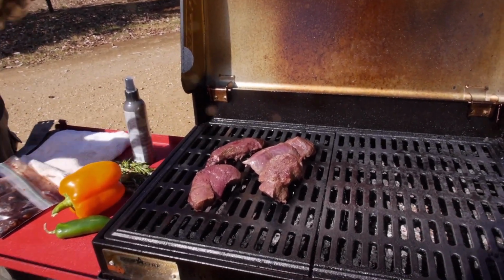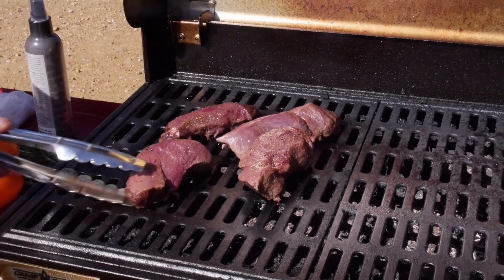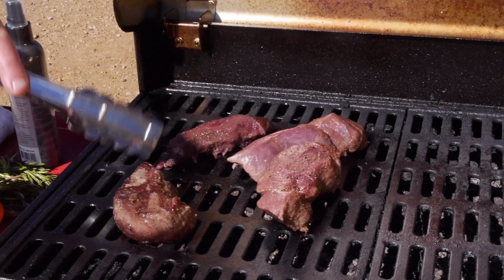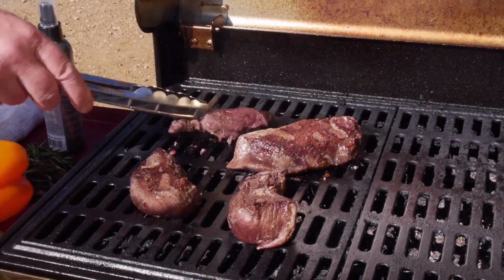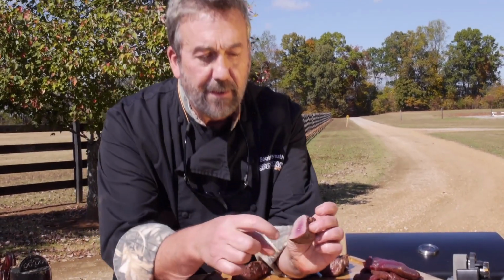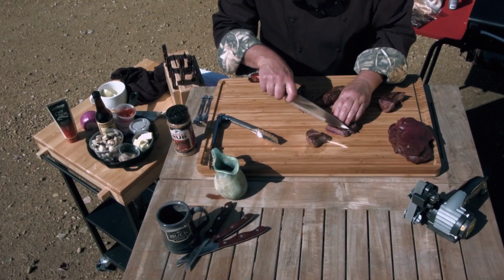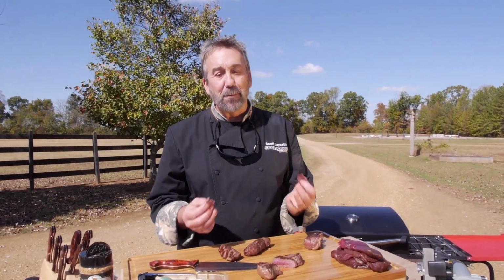Now, if the meat sticks to the grill, you just need to wait a second. If it doesn't flip, it just means it's not ready. You want to get it charred on that side, and then it'll flip easily. You see that? That color right there, that's what you want. This is almost a little bit overcooked for me, and it's really, really tender. And this is bottom round. That's not known for being all that tender.